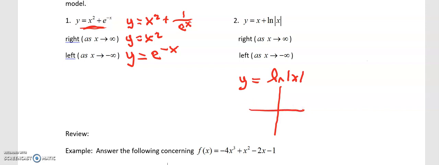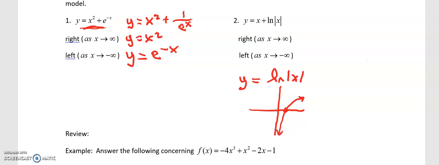So let's start out first by graphing simply the natural log of x. So we should know this graph, and recently we talked about how important it is to know parent graphs. When you substitute in 1, you get out 0. So the graph of the natural log of x will always go through 1, 0. So it looks something like this. So that's the graph of the natural log of x.